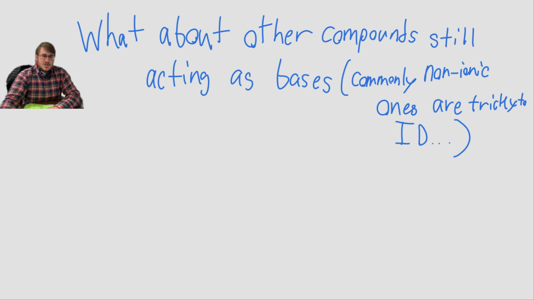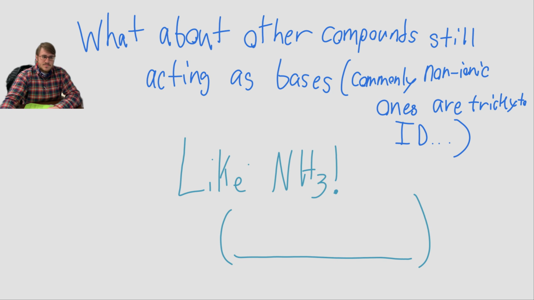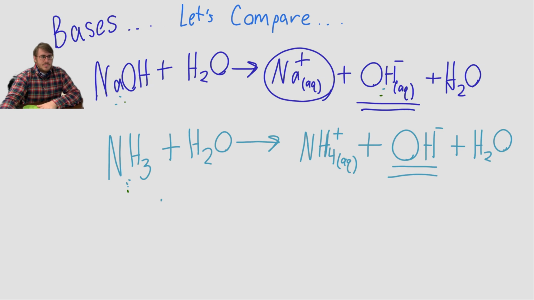What about the compounds that don't have hydroxide but still act like bases, like NH3, called ammonia? Ammonium is NH4+. NH3 is just ammonia. Find ammonium on the back of your periodic table as well. NH3 is still a base, even though it does not have an OH ion in it. It doesn't have the prevalence of it. We'll learn about definitions of what an acid and a base is in a minute, but the bottom line is NaOH is a base because it forms OH in water. NH3 is a base because it forms OH in water.